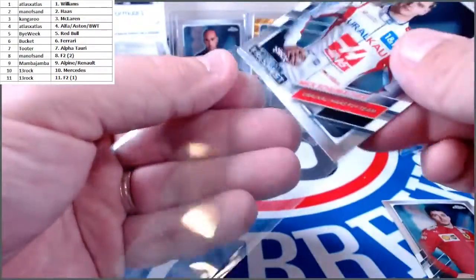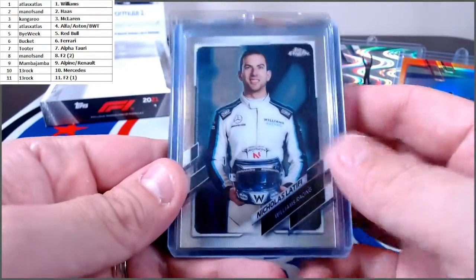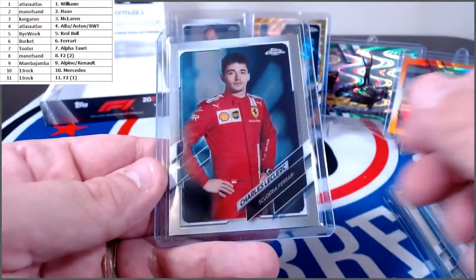All right. One more card to sleeve and top load, then we will do a recap of this box. Very, very solid box, in my opinion. Start out with our driver-based portrait cards. Latifi for Williams, Bottas for Mercedes, Vettel for Aston Martin, Giovinazzi for Alfa Romeo, Checo Perez, Red Bull, Leclerc for Ferrari.